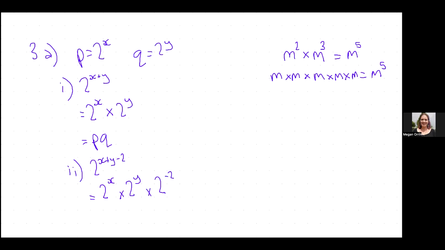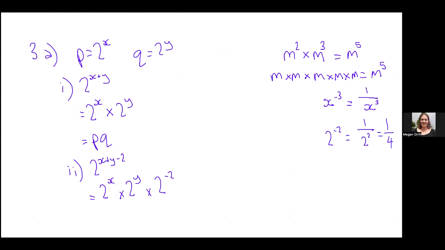Now, I just want to remind you of something. If I have x to the power of negative 3, remember negative powers mean it's in the wrong place. So I'm going to put it on the bottom of a fraction because it should be in the other place. If it's on the bottom and it's negative, it should be on the top, but it's not. So I'm going to put it on the bottom, make it positive. This is the same thing. So 2 to the power of negative 2 is actually saying 1 over 2 squared, which is 1/4, right?